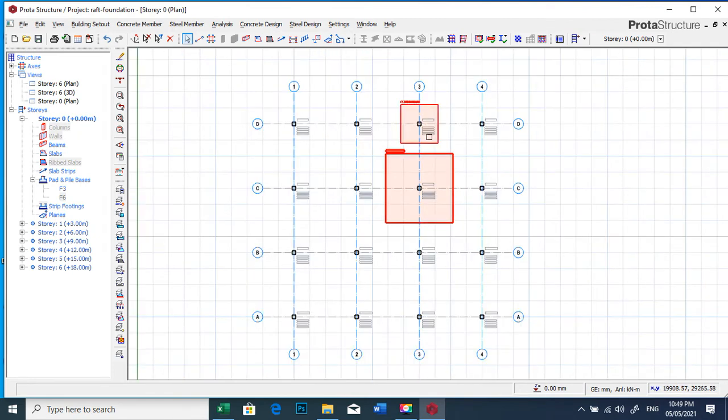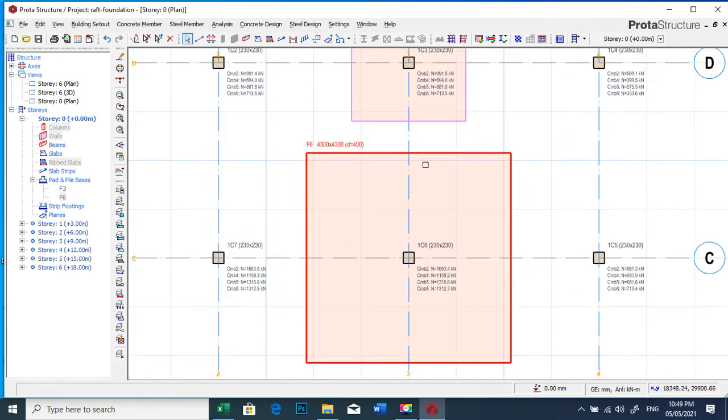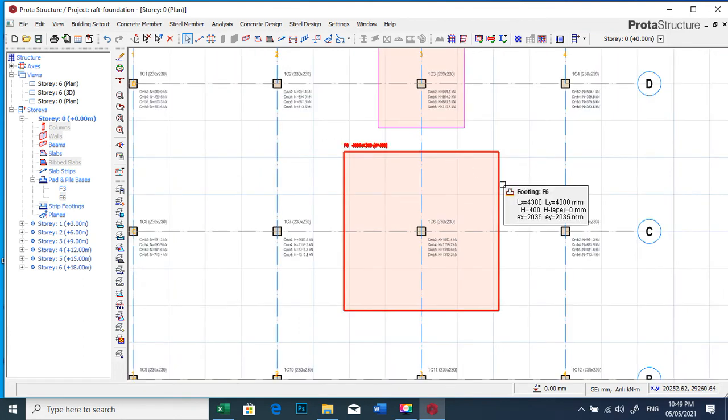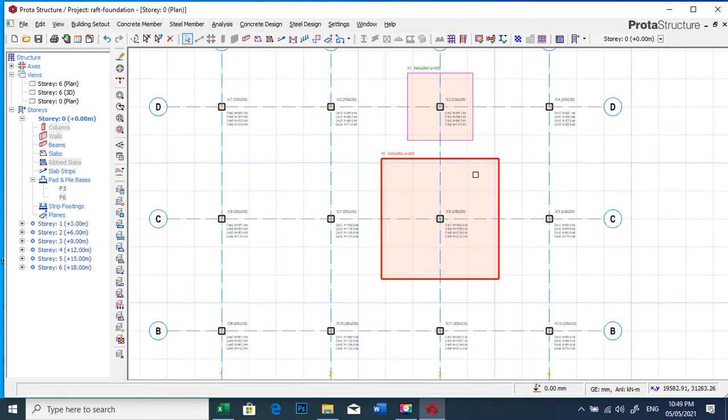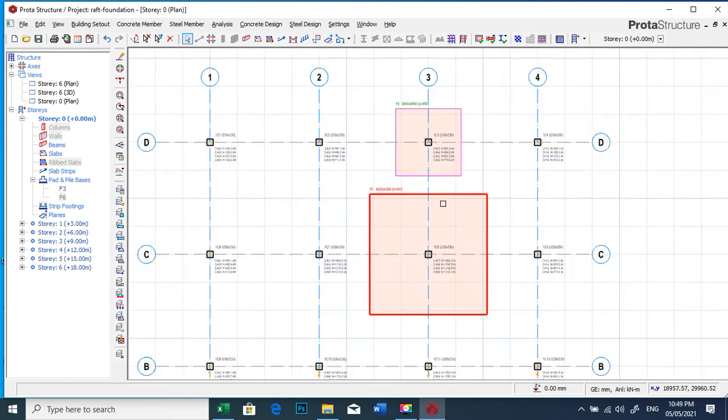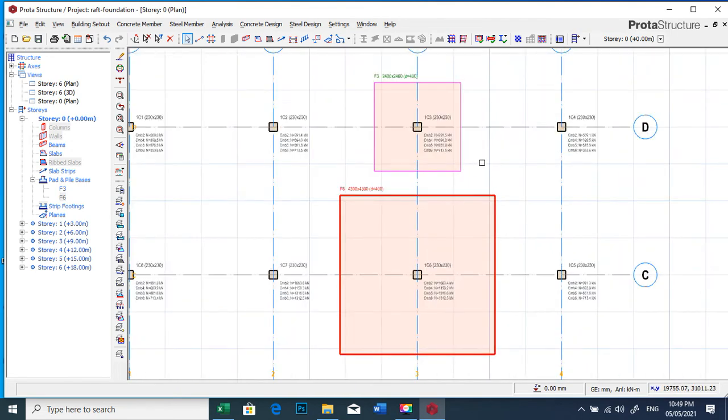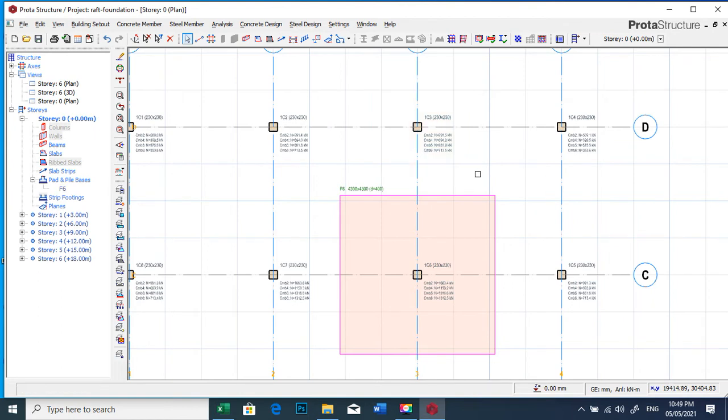It is not economical at all to use pad in cases like this. So it's advisable that when you are getting extremely large pads, you do Raft to take care of it, because this is not economical at all. So I'm just doing this to show you when not to use pads and for us to use Raft. So I will delete this and we'll do our Raft.